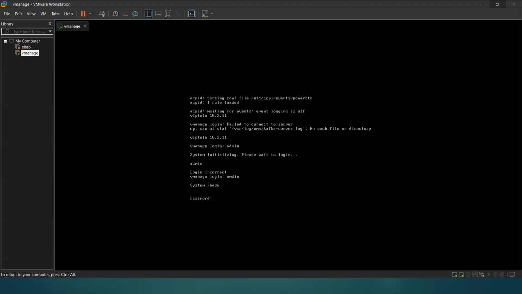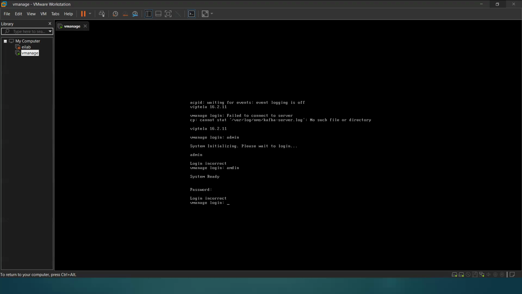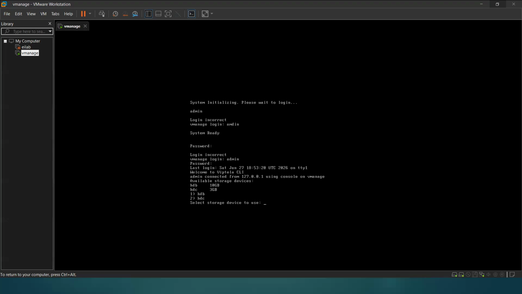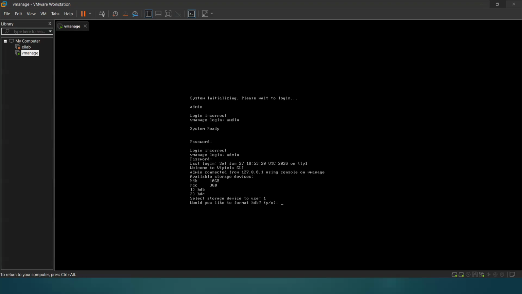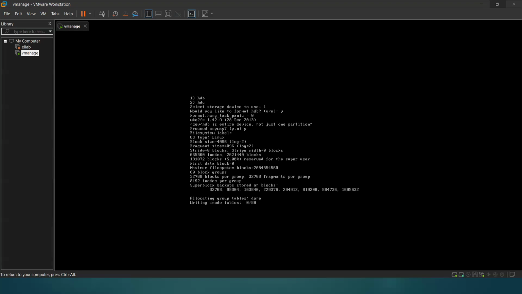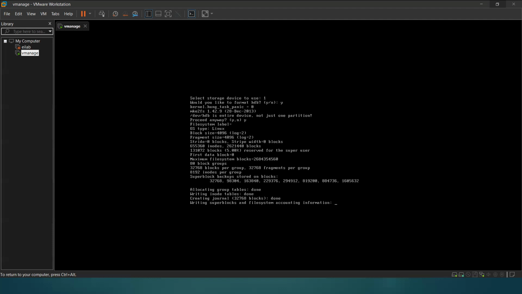Admin. I can see option one, option two. Option one is what? HDB. That is a big file, 10 gig. So I'll use option one and format, yes. Yes. So now it is formatting.